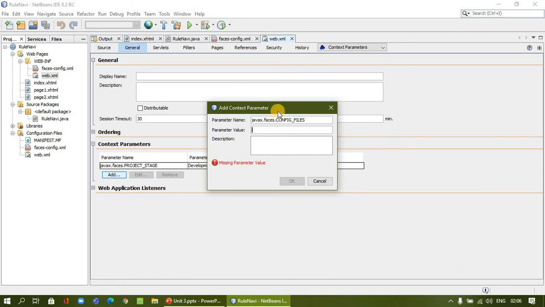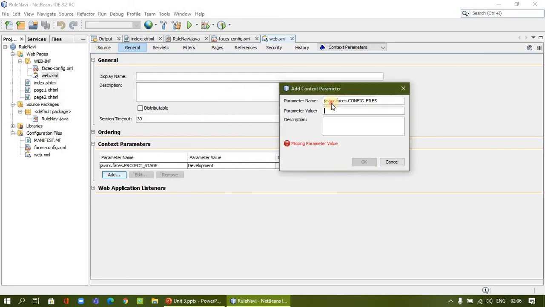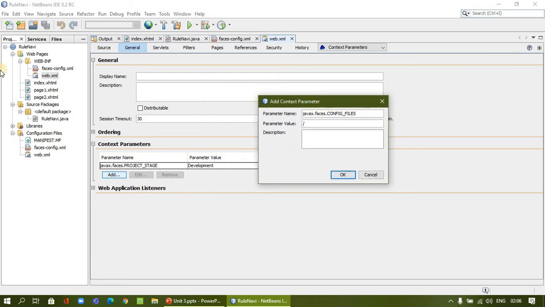And what is the value that you are going to show? The value is our web.inf, the faces config file. So we are going to say WEB-INF in capital and slash in small faces hyphen config dot xml. We are directing this path with the folder. After adding this, say OK.